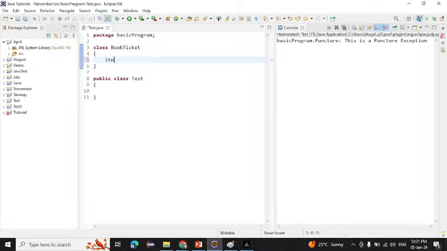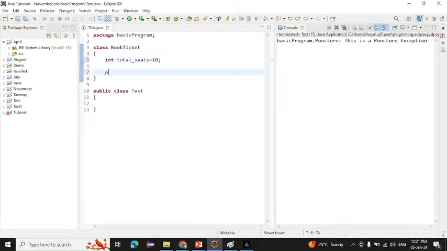After that, we want to know how many people we have inside our theater, so I am writing total seats here. Suppose we have a total of seats here. After that, what will we do? If you want to create a functionality, we simply create a method. I am creating a method here.